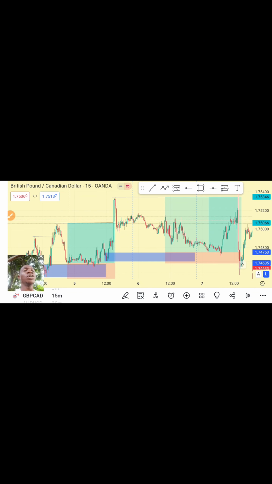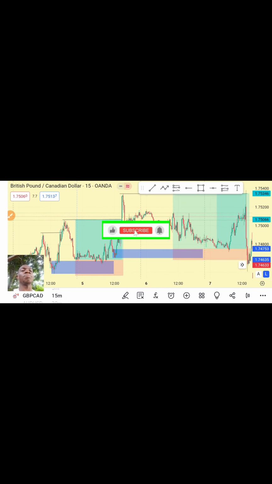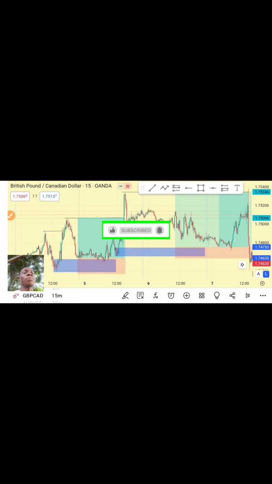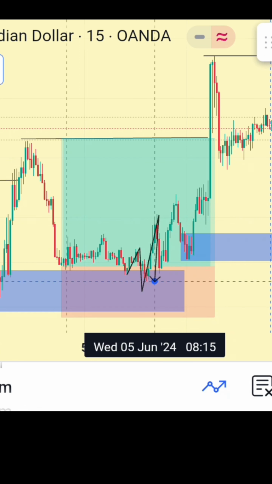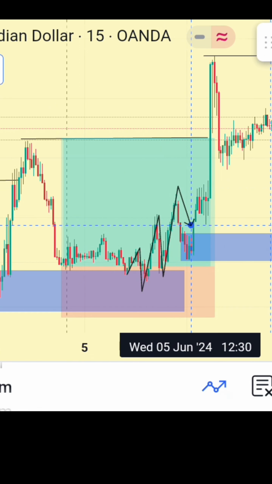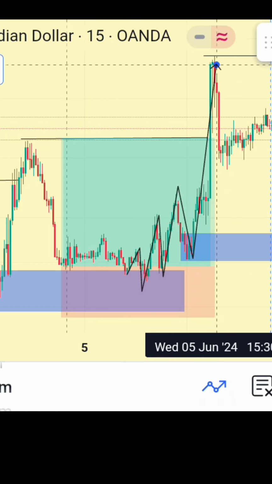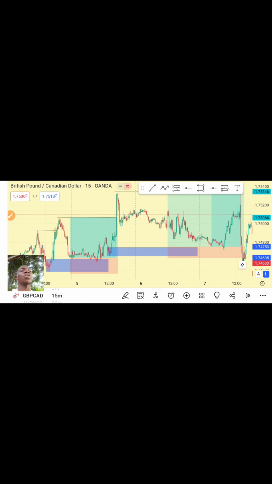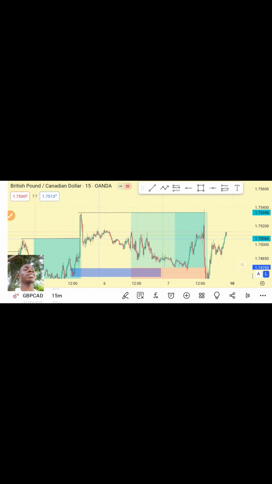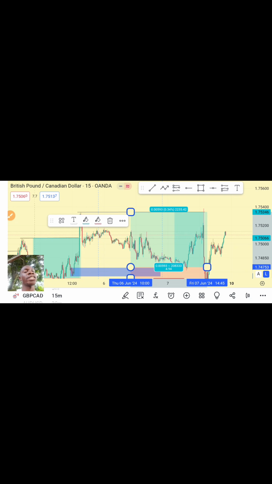As I recapped earlier, the first trade was based purely on a demand zone or order block zone. You can see it there, and it even gave multiple entries. Should you have missed this particular setup, it gave multiple entries: break structure, return again, break structure, return again, before the market started surging up. So even if you missed the initial one, you could still have made money by waiting for the retracement and entering there. The first setup gave us 2.5, while the second setup gave us a risk per return ratio of 4.9. So these are the two setups we traded.